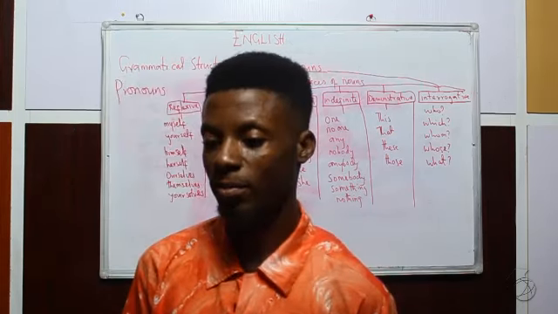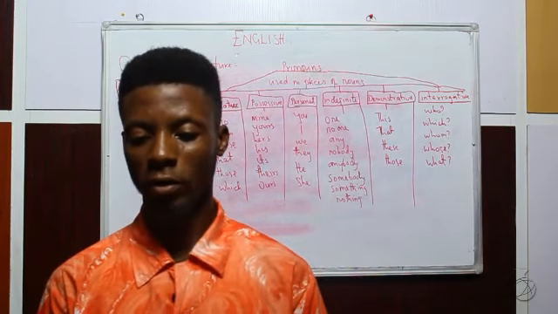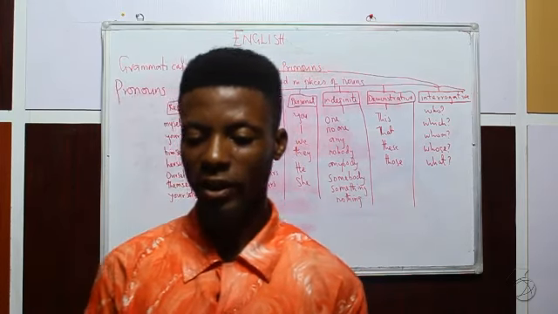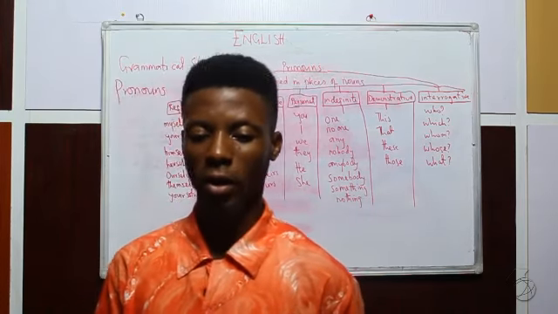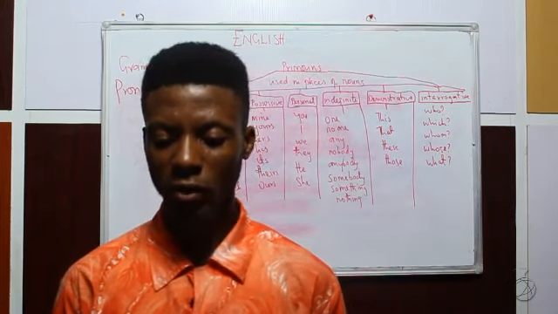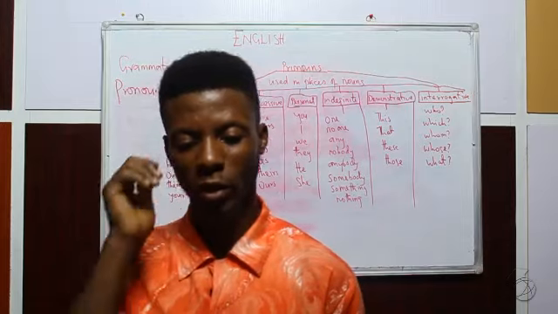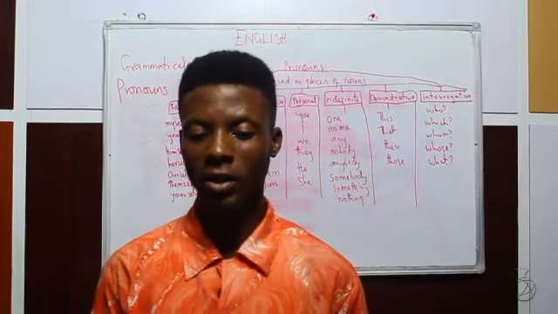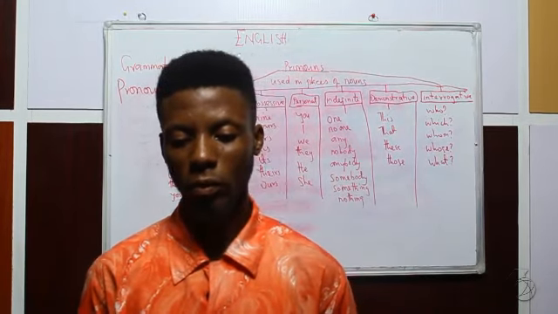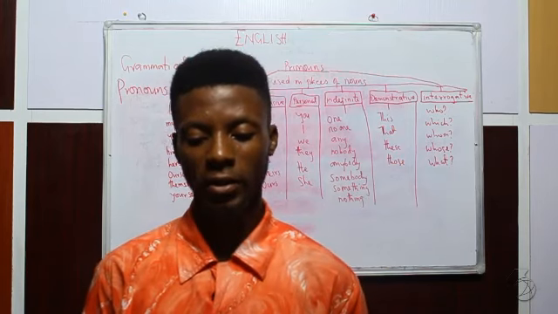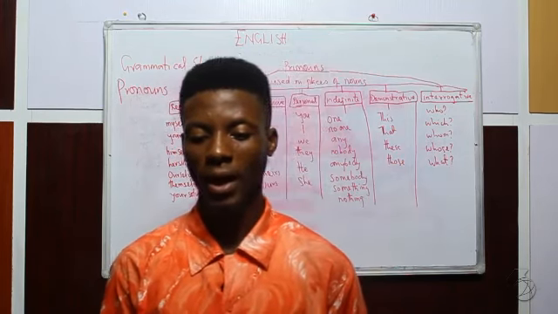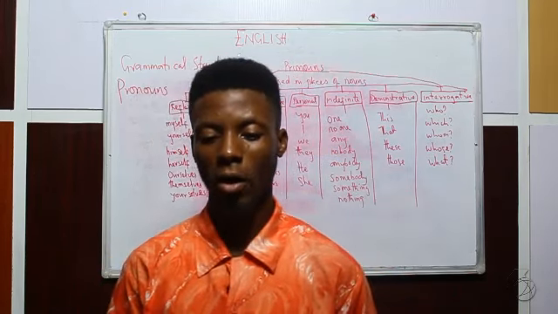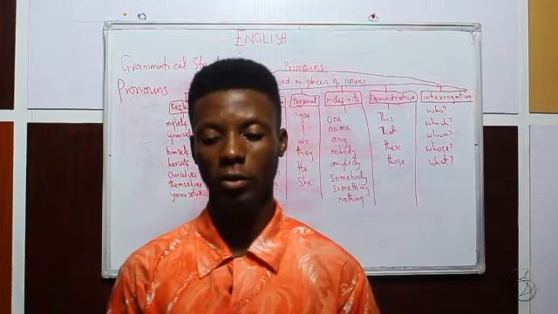Let us take a look at reflexive pronouns. They are pronouns or words that indicate that actions or deeds performed by someone or something still has an effect or impact on the performer. In other words, the action turns back upon the subject when reflexive pronouns are used in a sentence. Of course, the subject in the sentence is the performer of the action. Reflexive pronouns in the object case. Example, I have wounded myself. Myself is in the object position of the sentence.